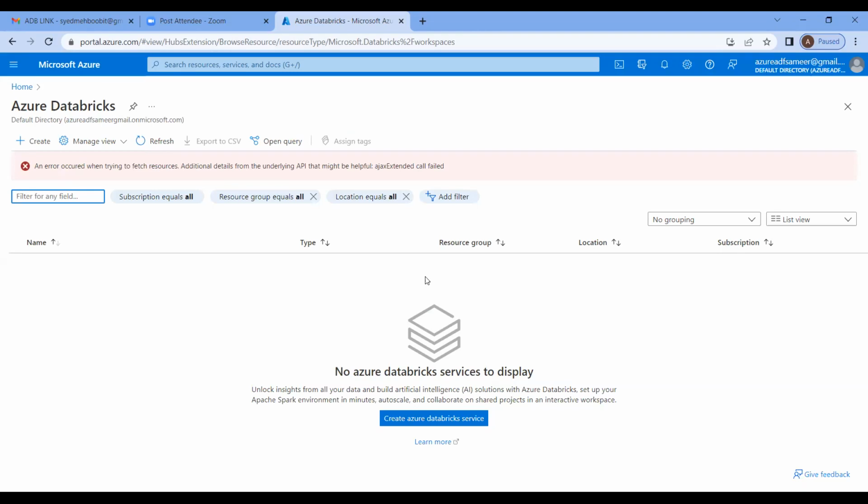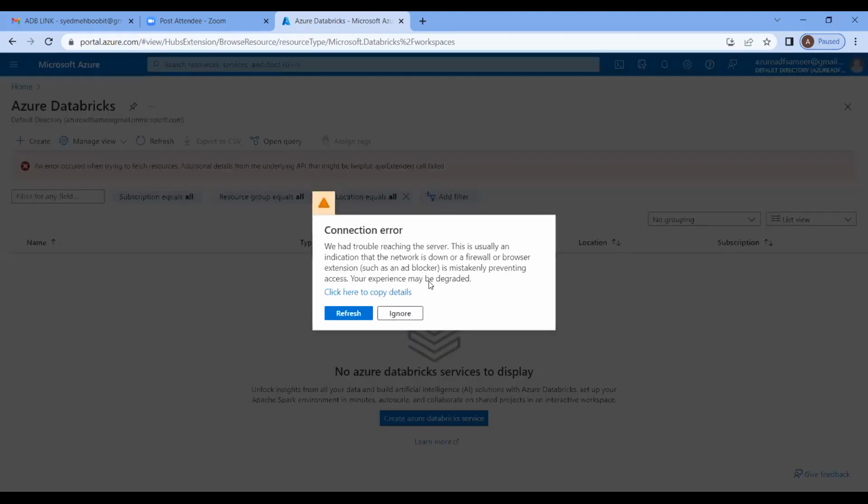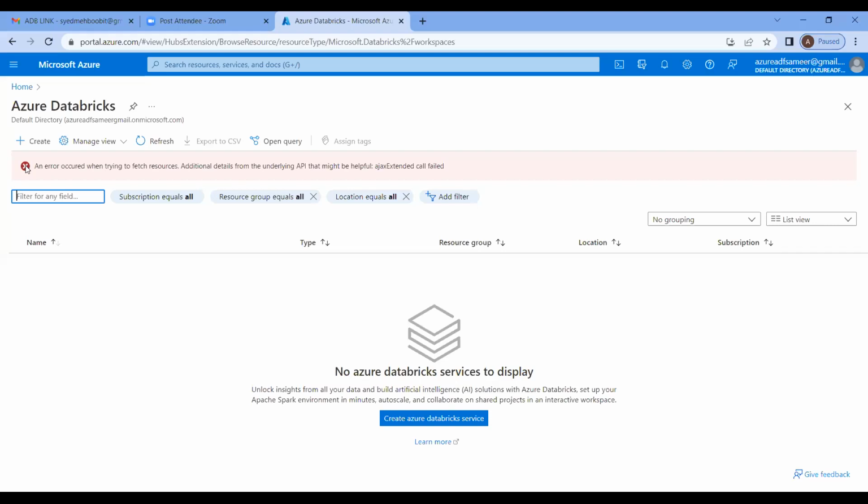Ignore it. Now guys, click on create. I'm using the create option here. So click on Databricks. The network is a bit slow today, guys.